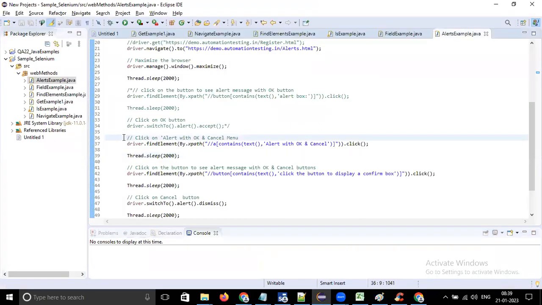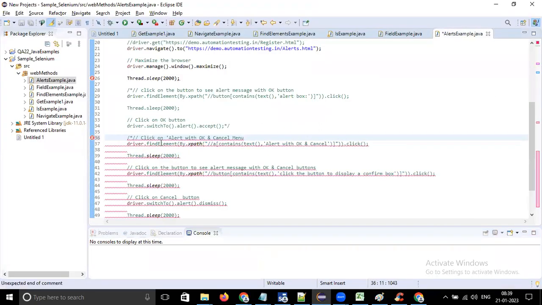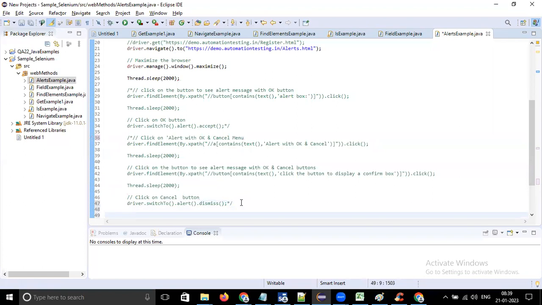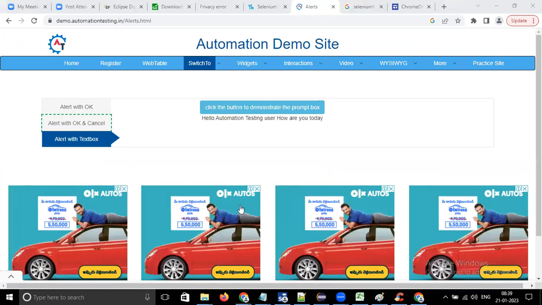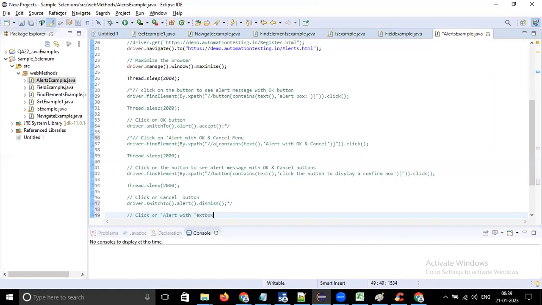Okay, so now the third case will be, click on alert with text box menu.